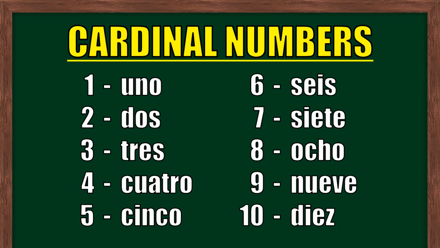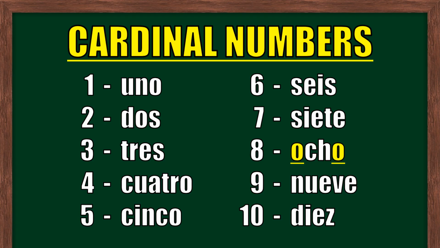Remember to pronounce the letters with a Spanish pronunciation and not an English pronunciation. You must roll your R's for tres and cuatro. You must pronounce the E and the I in seis. It is not ses. It is seis, seis. You must pronounce just one vowel sound when you pronounce the O's in ocho. It's just O and not O.